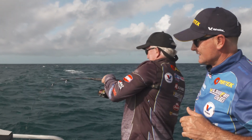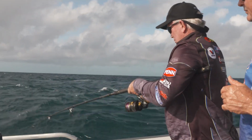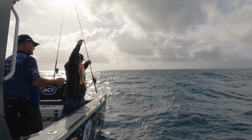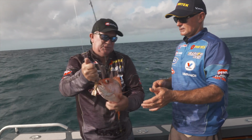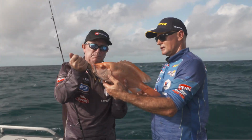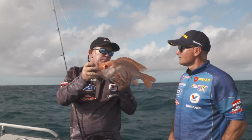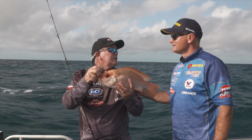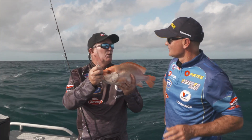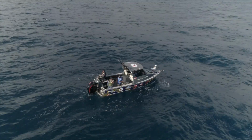We're going all right. These nannygai are putting on a good little show for us this afternoon on that tide turn. Another beautiful little nanny. Now there's largemouth and smallmouth. The smallmouth, as the name suggests, have the small mouth, a bit more rounded head. Don't grow as big as the largemouth. Probably top out at a couple of kilo, 2.5, 3 kilo. But still a nice fish to eat. They're not as good eating quality as these guys. But still all right, fresh. Good stuff, mate.